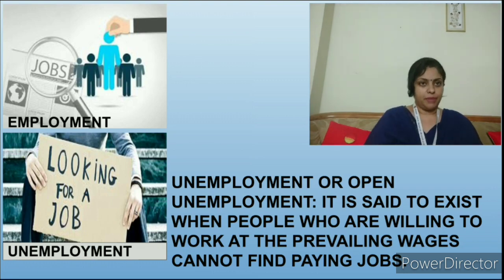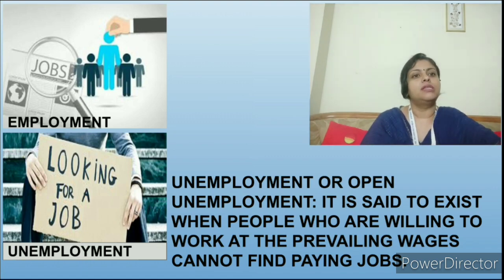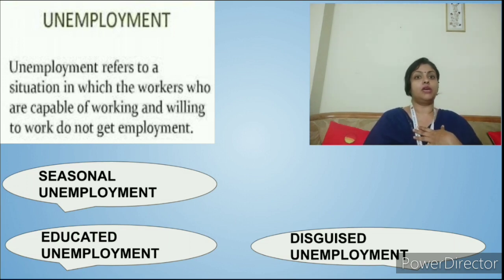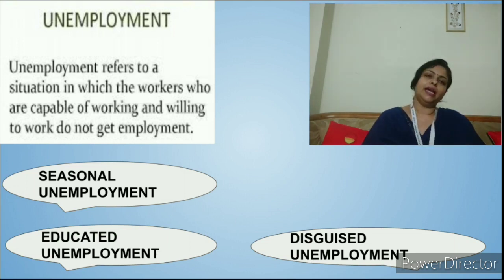So open unemployment, or generally known as unemployment, is said to exist when people are ready or willing to work at the existing or prevailing wages, but they cannot find any job which will pay them. So this is the meaning of unemployment. You came across it in your last year class also. Another simple definition of unemployment is that it refers to a situation in which the workers are capable of working. Okay, you're ready, you're capable of working, you're willing to work, but you're not getting any employment, right? So that is unemployment for you.